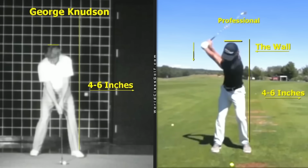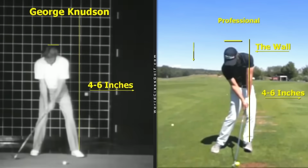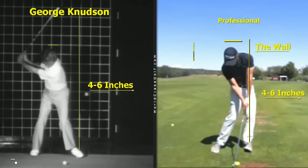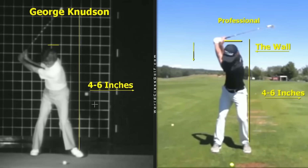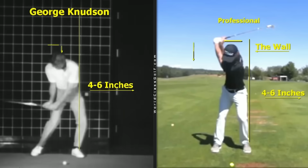Now, you see into impact here, when we have a look at the other side of the screen here, I see where George is, he's got a very wide stance, he's well behind the ball, and he actually moves off the ball a little bit. Now, to get back through the wall from there, that's really hard to do, but he does it. Right, so I wouldn't recommend that you guys out there stand that wide. He's got compression down in his pivot, you can see, and you're going to see the big Scotty Scheffler slide with the foot, and he gets over. And I mean, he does it really well.